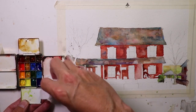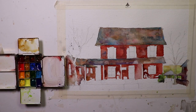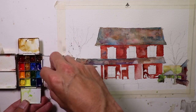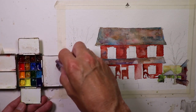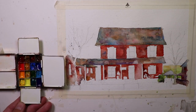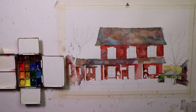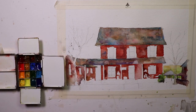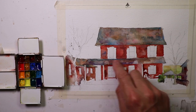If for some reason you're newer to watercolors, it would help if sometimes you write down the colors you're using for the painting. Once you get used to your colors and you use the same colors over and over again, you can just look at your palette and you'll see all the colors, and you'll know which ones you're using at all times, so you really won't have to worry about that. But if you're newer and you haven't memorized your colors yet completely, you can always write it down on a piece of paper and say we're using cad red, alizarin crimson, burnt sienna for the building, and for the roof we're using cerulean blue, burnt umber. We're using some alizarin crimson in the roof as well, and a little bit of raw sienna and raw umber in the roofs as well, in these washes.